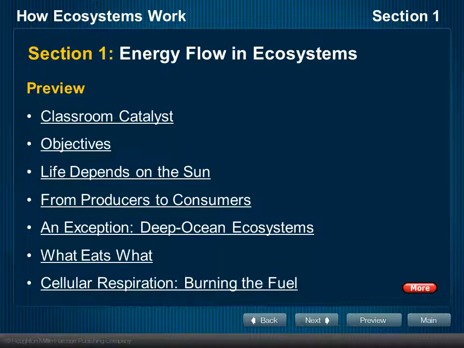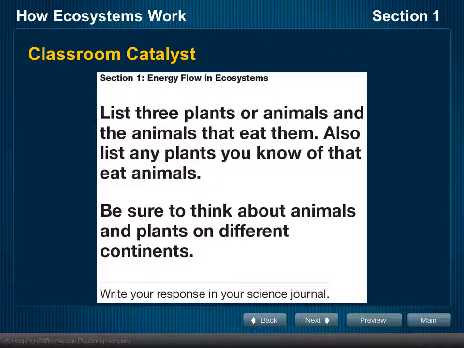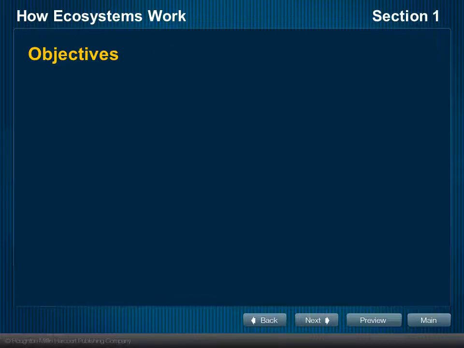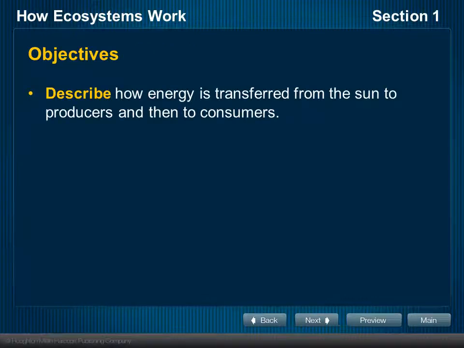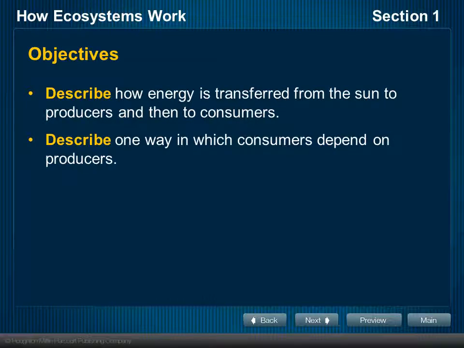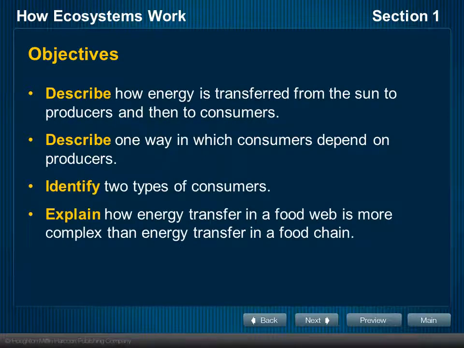So again, we have here just a list of the topics that continues here. We have your objectives. Again, this is important in terms of understanding how to answer these questions. It means that you're working through and understanding the information in the chapter on a conceptual level. And so you want to make sure that you are familiar with these and that you can answer these appropriately.